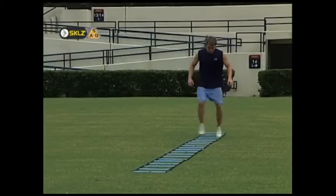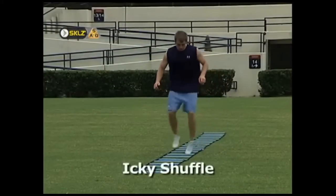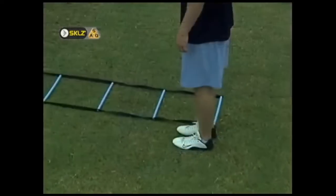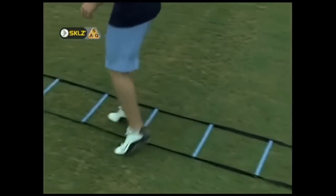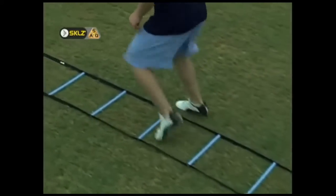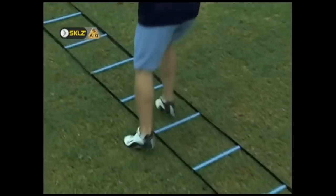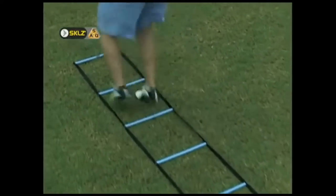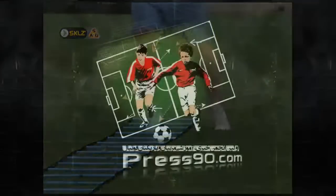The icky shuffle is one of the best drills that can be performed on the ladder. The foot pattern used in this drill involves stepping into each hole with both feet and then stepping to either side of the ladder with only one foot. Because this is such an important drill, athletes are encouraged to take it slow and really master it before moving on. Once the athlete masters the basic pattern, lightning speed can be achieved by concentrating on speeding up.